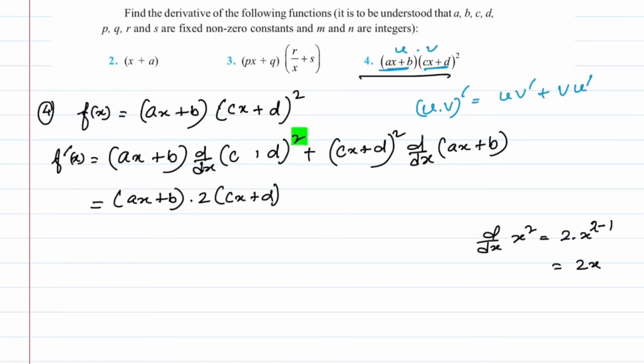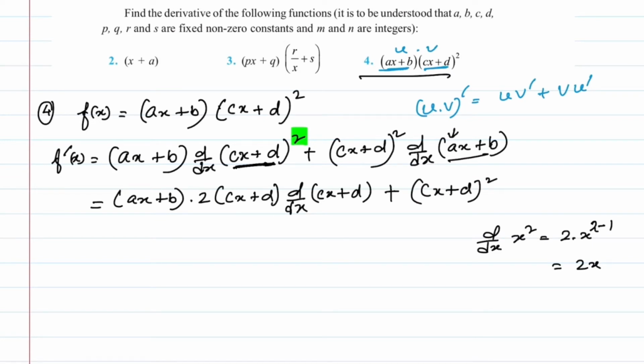But here you see, let me write cx plus d. This is not only x, so this is (cx plus d) whole square. So that's why it is function of function. Then we have to differentiate the term within the bracket again. So if you differentiate this, now here find the derivative of cx plus d again, then again plus (cx plus d) whole square.